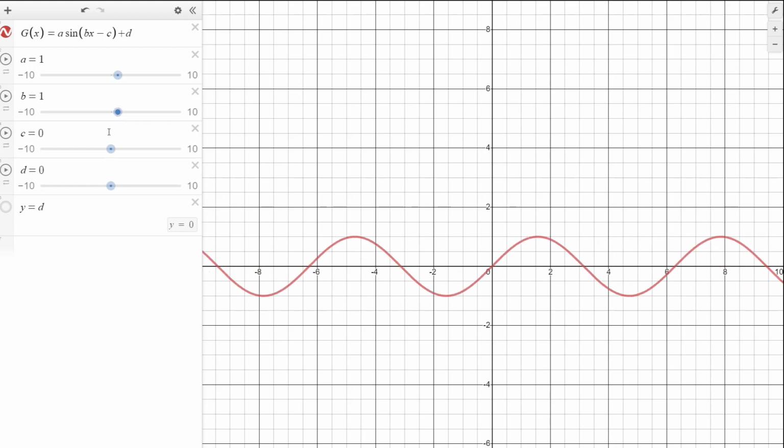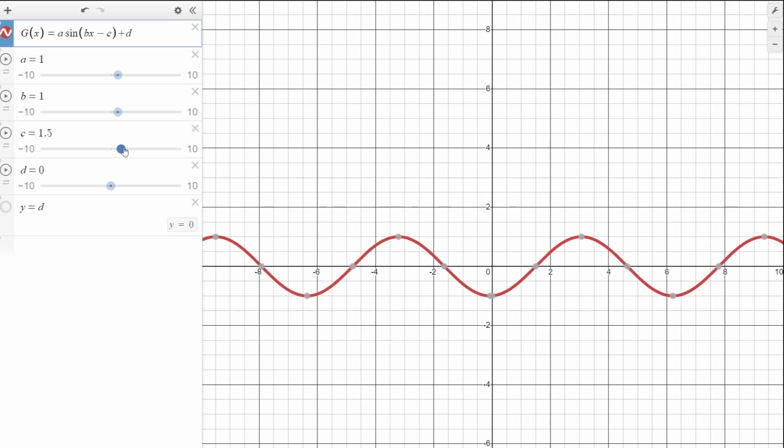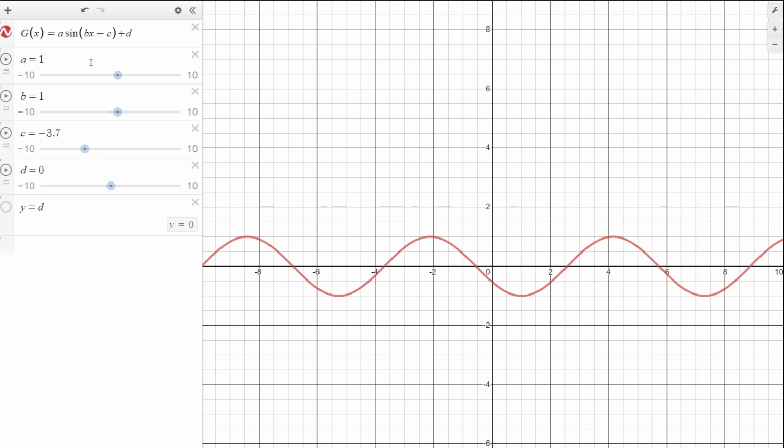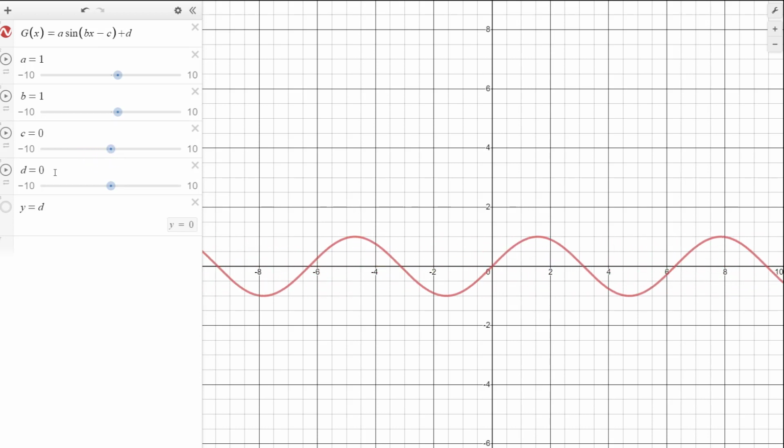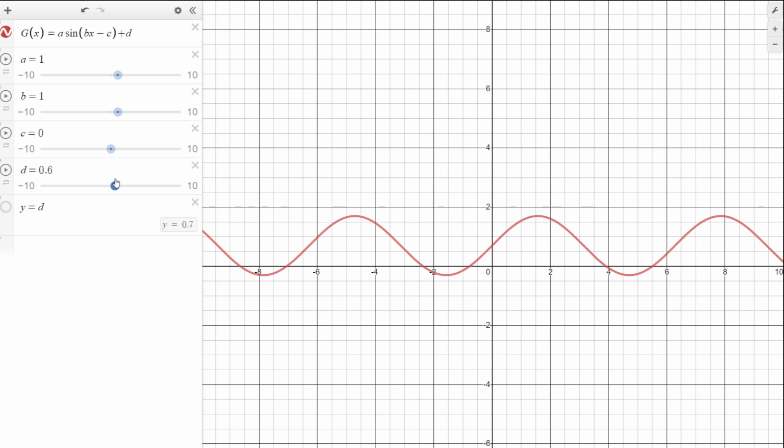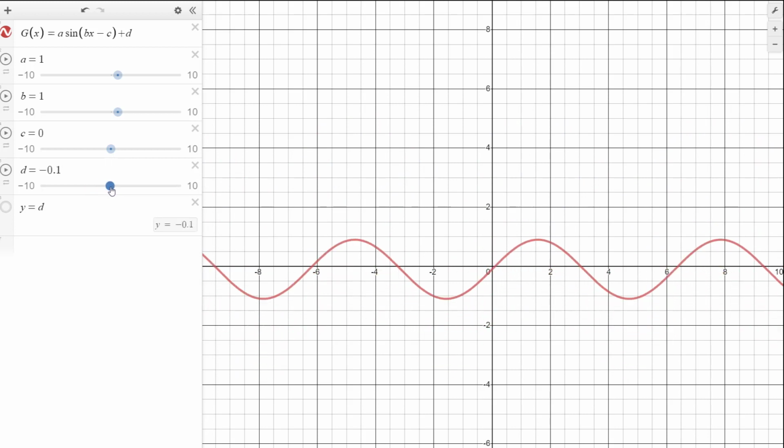Of course, you can guess what c is going to do. Since we have the minus in here, increasing this is going to make c more negative. Therefore, it's going to be shifted to the right because it's becoming more negative. If we go to the left, it's becoming more positive. It's minus a negative, which is a positive. That's going to shift it to the left as expected. And then d, of course, is just going to pick it up and down, just like expected. So even bizarre functions that you've never seen before, and indeed you won't see again until trigonometry, have this exact same sort of behavior. So that, in short, is what all of this is.